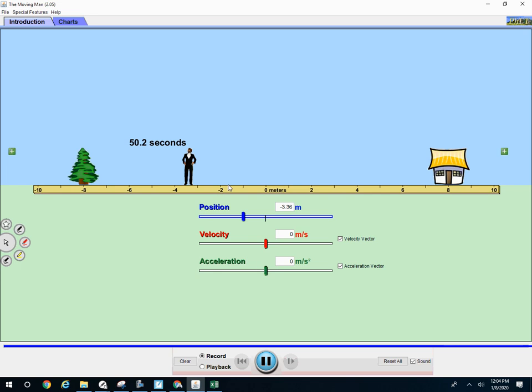The guy can be stationary. He could be moving to the right. See, this velocity has a positive number. That means I'm moving to the right. The guy could be moving to the left. Here he's traveling towards the origin, moving to the left. Notice my velocity is negative. And now he's moving away from the origin, traveling to the left. Here, the velocity is constant.